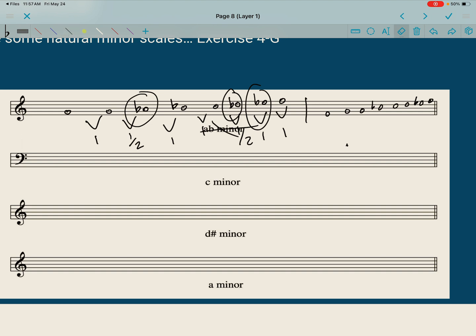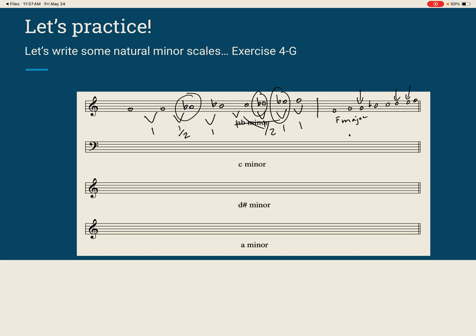Or, sorry, there's no E flat in a major scale. But between F major and what I have as F minor, your 3rd, 6th, and 7th scale degrees are lowered by a half step. So you could think about your minor scales in comparison to your major key as well, if you were just writing that out.